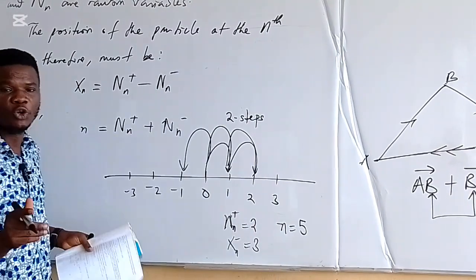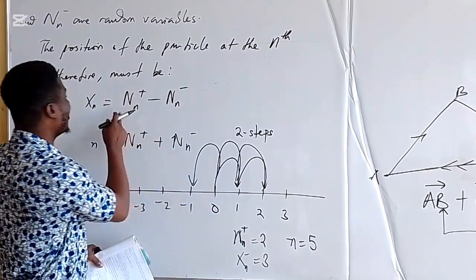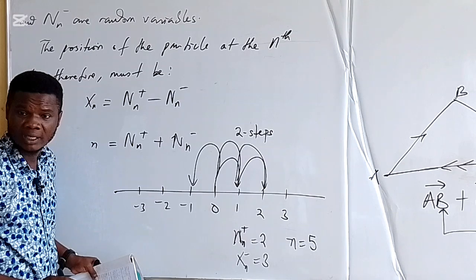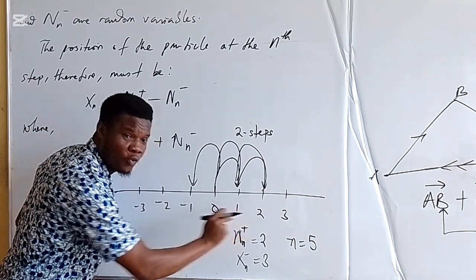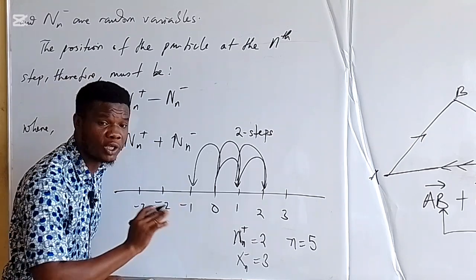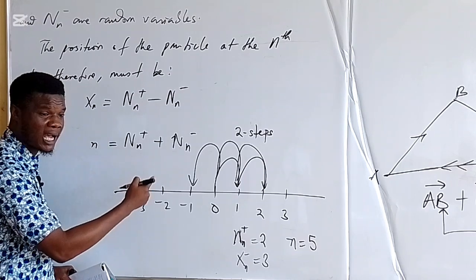Okay, so look at it. I want you to make it vivid. Is it clear, everybody? I don't want anybody memorizing these equations. These equations are what you know. If you understand vividly what is going on, we are in a simple linear random walk. So if you understand vividly what is going on, you won't need to be cracking your head over how these equations are. Look at it this way.